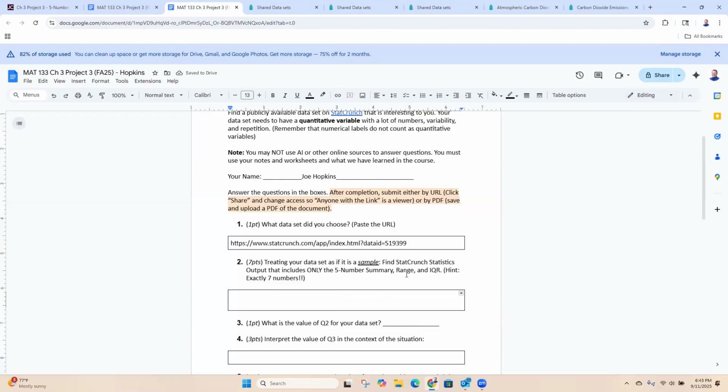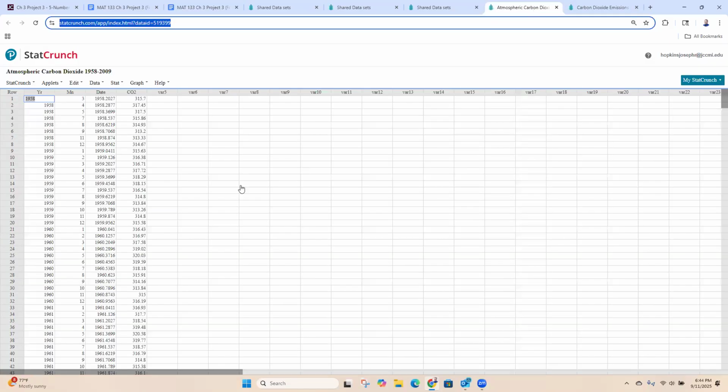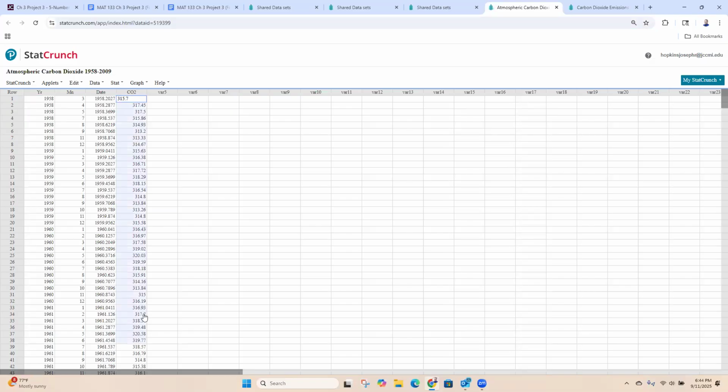Okay. So the 5 number summary is a short way to display your data, where the middle is and how spread out it is. We've talked about the center of our data, the center being the mean, the median, or the mode. So here I have this column of 600 numbers of CO2.